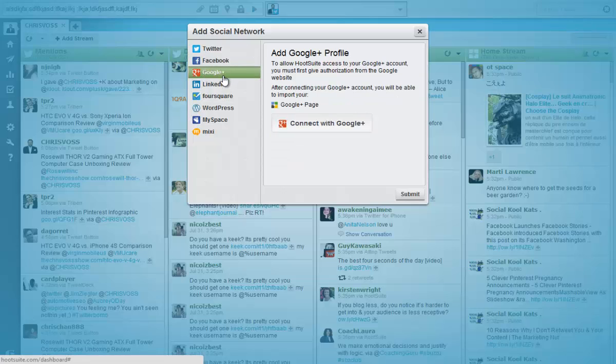Now, one issue with Google Plus is you can only publish to your brand page. That would not be your personal Google Plus account. Unless I'm missing something and haven't figured it out, you can only publish to your Google page, which is pretty much a business page that you may have set up on Google Plus. I wish it would publish to the Google Plus profile, but Hootsuite is only one of, to my understanding, 5 companies that have been given access to this particular Google Plus API and the ability to do this. So it's still a developing and fluid situation where they'll probably get more access as time goes by and Google Plus gets its software going the way it needs to go.